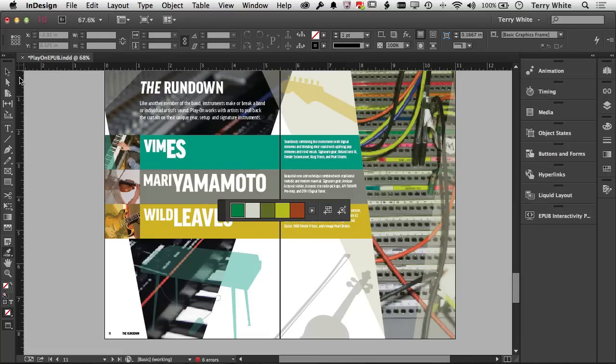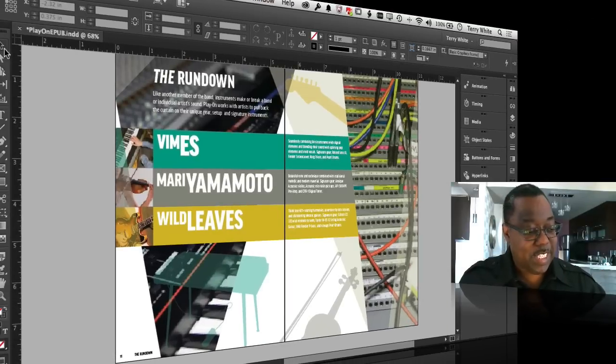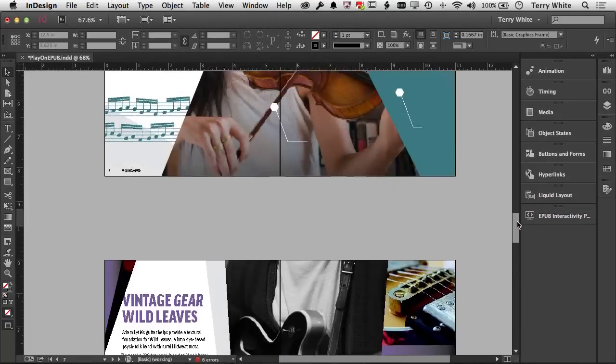So let me get out of these tools and let's talk about another new enhancement to EPUBs. Now, if you've been watching my videos, you've probably been paying attention to InDesign in the June update supporting fixed EPUB layout. That was the big new thing, that we can now make a document like this, turn it into an EPUB, and it looks just like this. Well, we took it up quite a notch in this latest update.